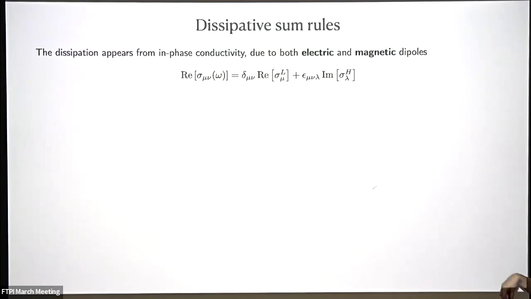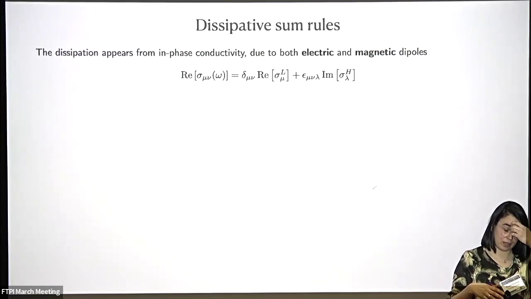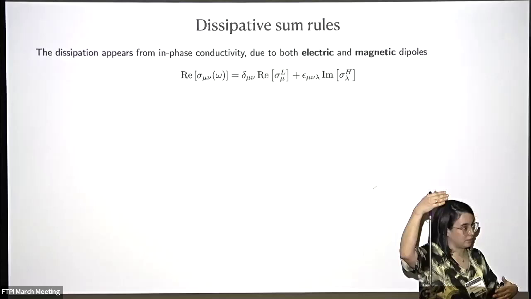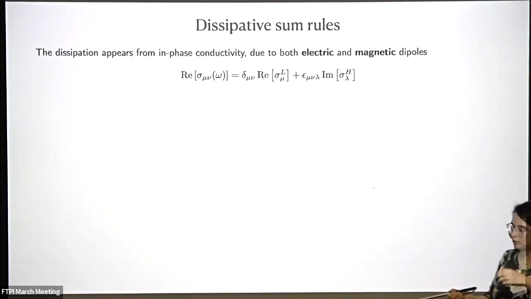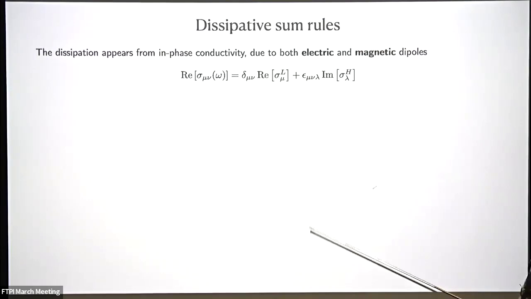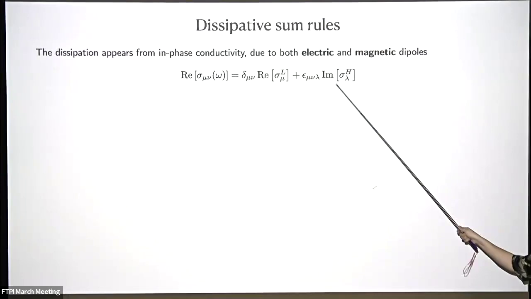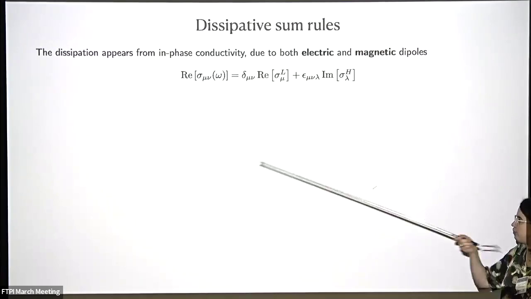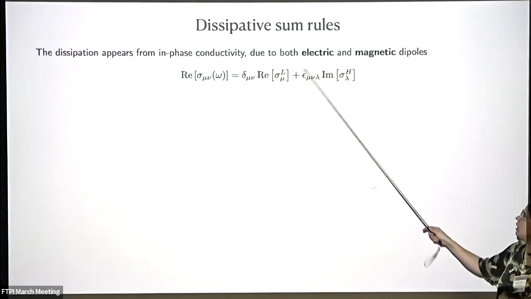So if this geometry is appearing in the non-dissipative part of the conductivity, it should also, by Kramers-Kronig, reflect what's happening in dissipation at larger frequencies. You can have dissipation because you have an electric field and a dipole moment that points in the same direction, or you can have a magnetic dipole, which will also lead to a Hall response in the plane perpendicular to the direction associated with the electric field. So you'll have dissipation from the real part of this and the imaginary part of that.